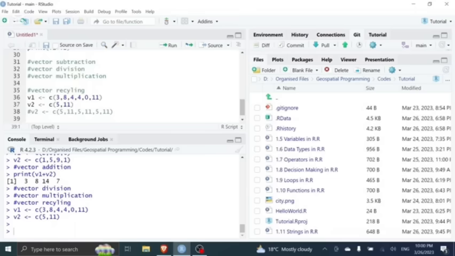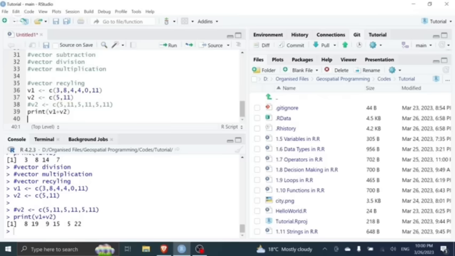So whenever we add, print b1 plus b2, we are going to get this recycling of the vector. This way vectors are recycled in R.